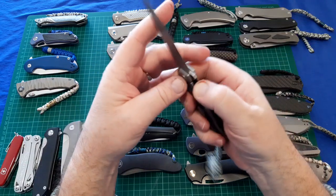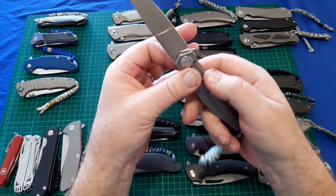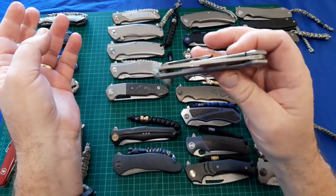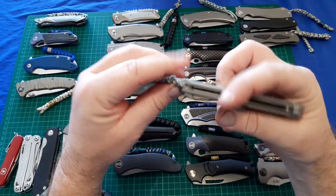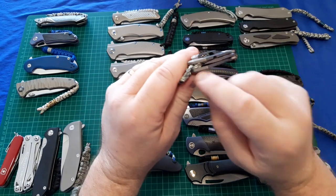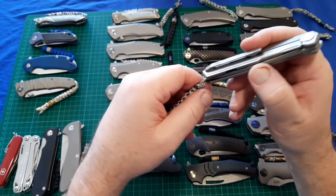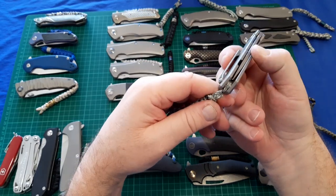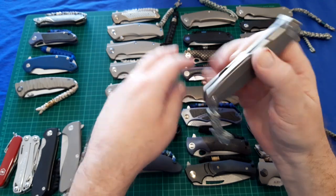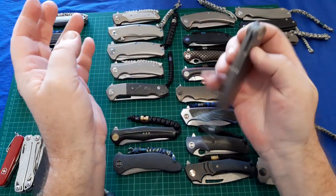Disappointed in this one. Sluggish. Wasn't nothing like the G3. Again, no lanyard. Had to put it on the back standoff. I don't like that. It goes back onto the blade, so you end up chewing out your lanyards. Sluggish flipping action.